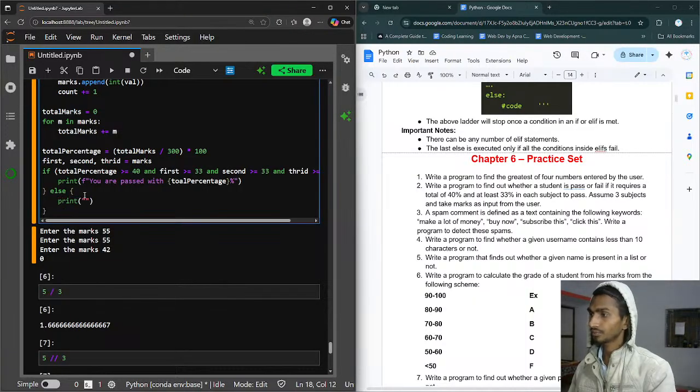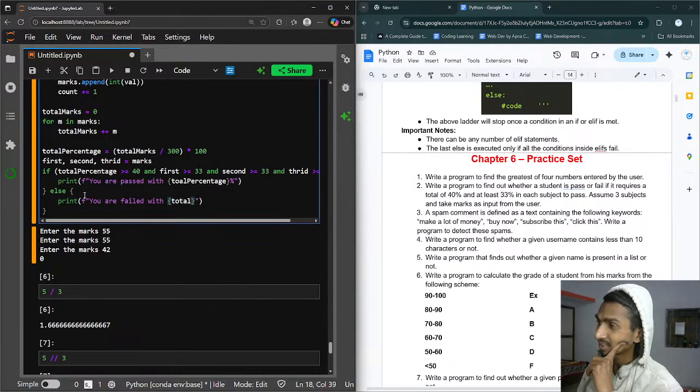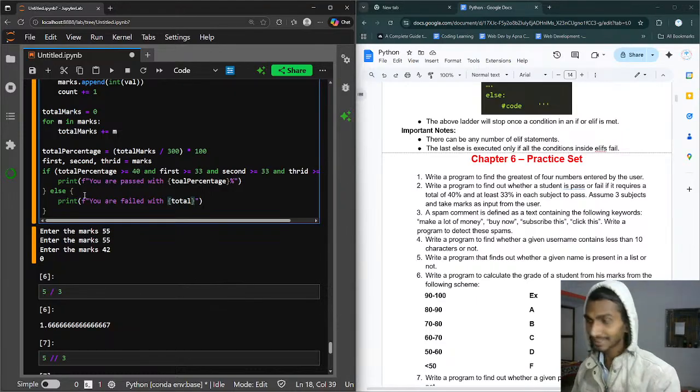Print you are failed, that's it, no percentage at all.